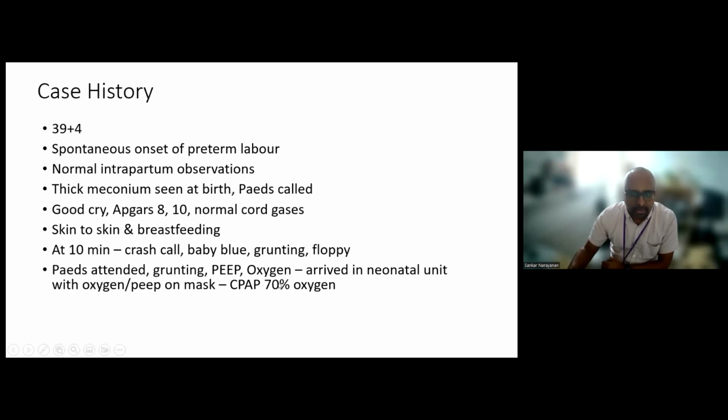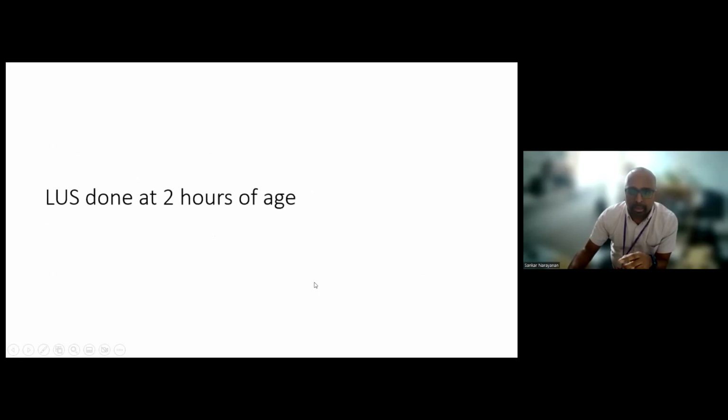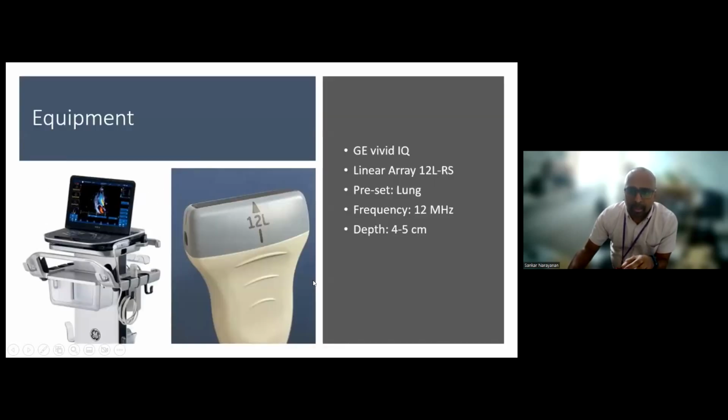So the team attended and saw quite significant respiratory distress, started oxygen. Very quickly it escalated to 70% oxygen. Initially was on CPAP for about 10 minutes, I think, but it stayed at 100%, so the baby was intubated and ventilated, and had surfactant by that time as well. And the scan was done at 2 hours.